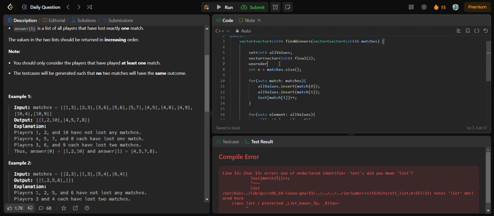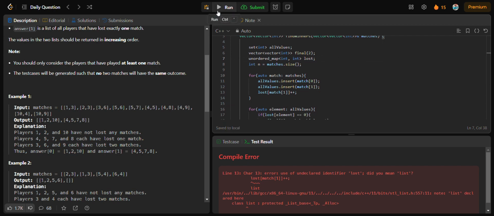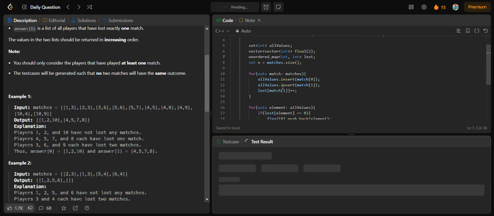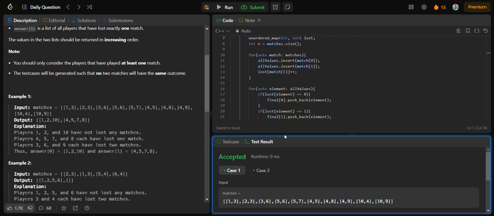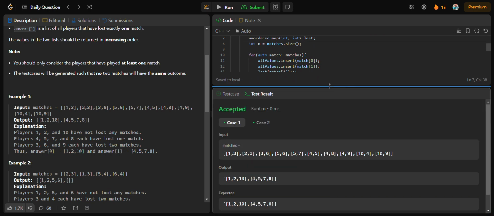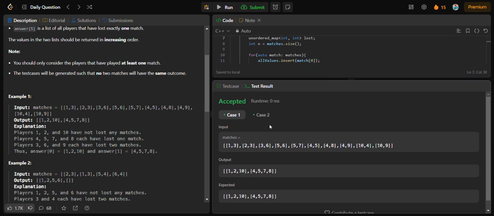So this will be a map of integer as well as integer, lost. So the test cases ran successfully. Check for the hidden test cases.